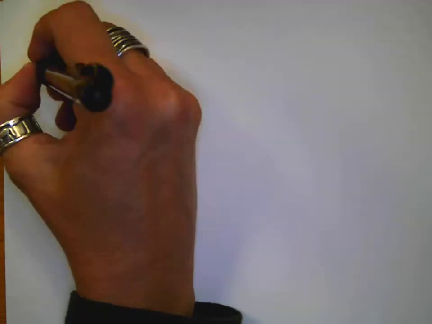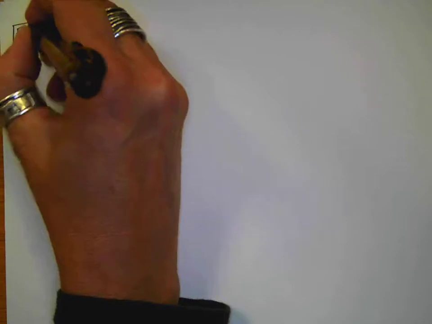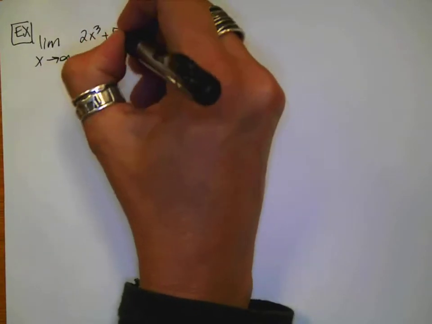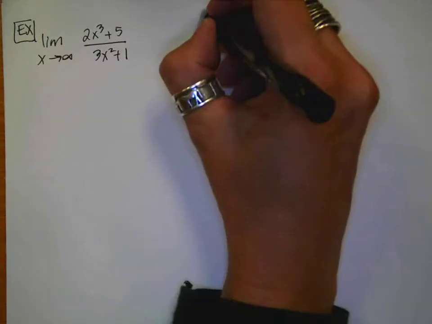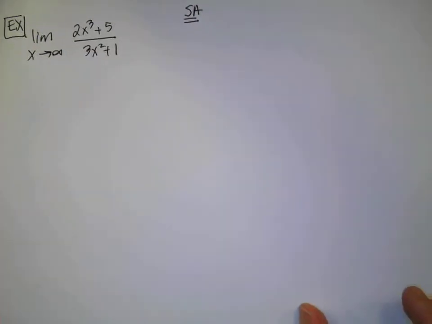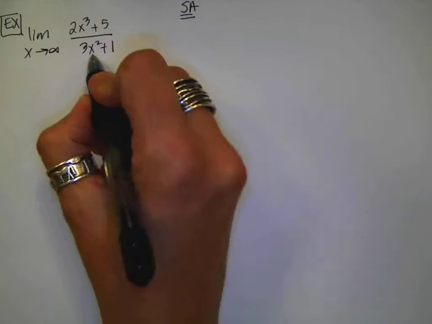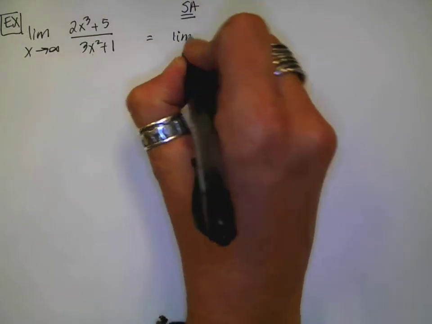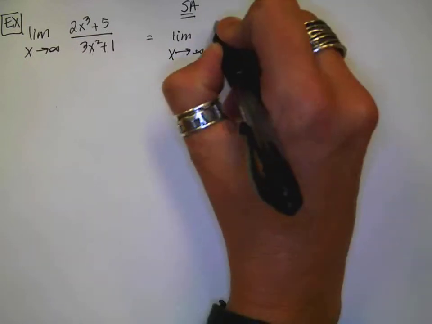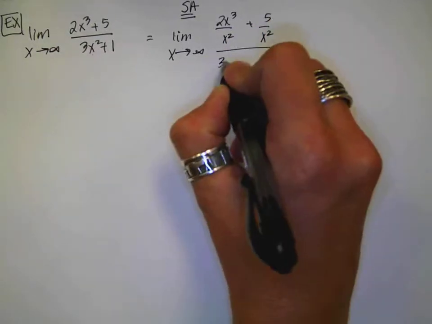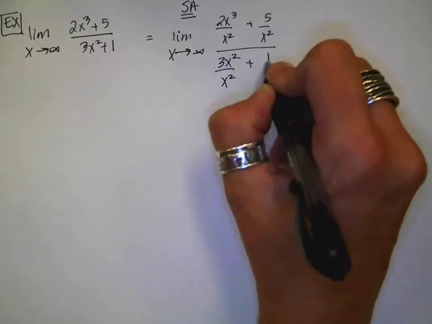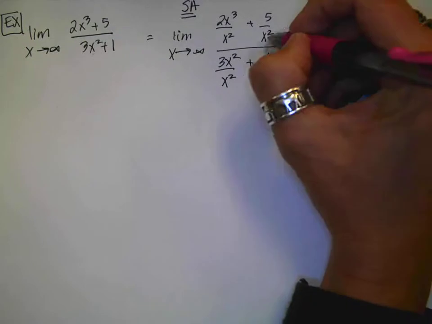Alrighty. Let's do another example, same kind of process. Okay. So I'm going to do the limit as x approaches infinity. This is my example. Sorry, try to be consistent. Of (2x cubed plus 5) over (3x squared plus 1). So if we look at this one, we notice that the degree in the numerator is higher than the degree in the denominator, so I know that I'm going to have a slant asymptote. So I'm going to approach this problem by dividing by the degree in the denominator. This is the limit, and I'm not going to do the long division. I'll show you why. Of 2x cubed over x squared plus 5 over x squared, over 3x squared over x squared and 1 over x squared.